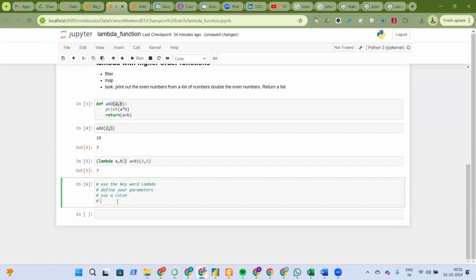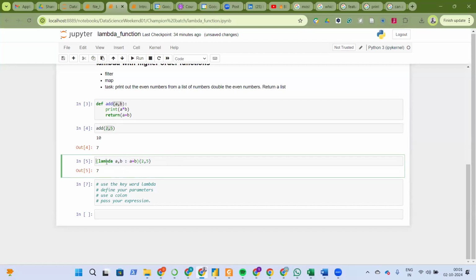Okay, now after that, you pass your expression, right? Is that clear? These are the steps. As straightforward as that. If you want to test it, you can just wrap it and then test it. So this is how you create a Lambda function, okay?